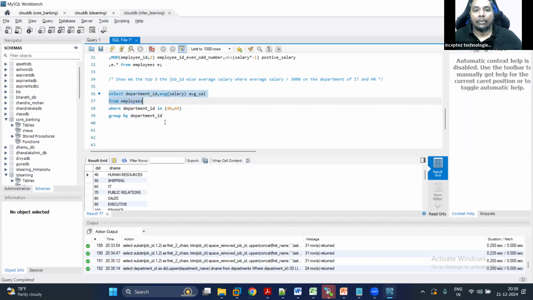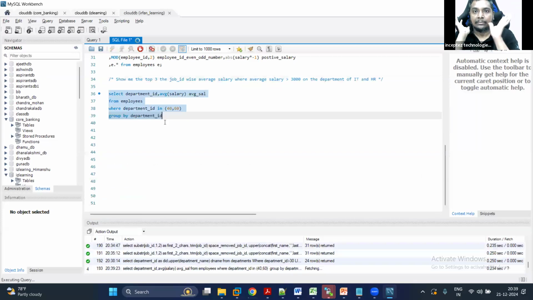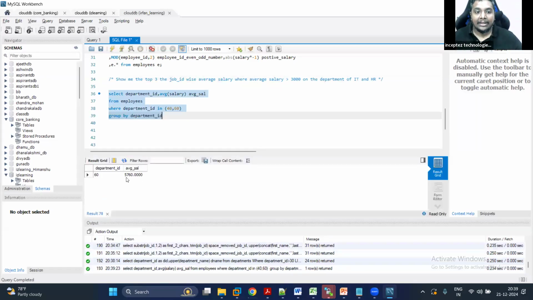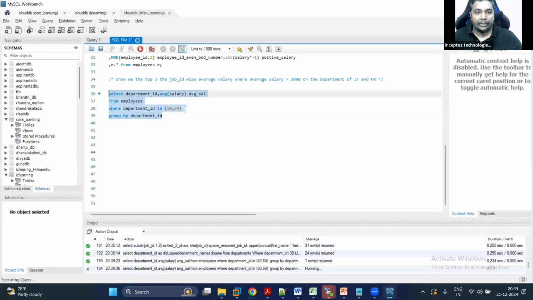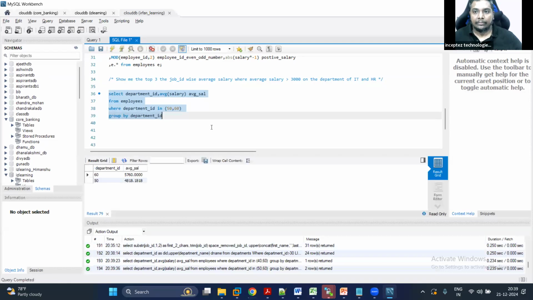If I run this query, it will work without any hassle. But it will display the average salary greater than, where is the department ID 40? Okay, let me use some other department ID. So for the department of HR, I've got to put the job ID, right? Not the department ID.